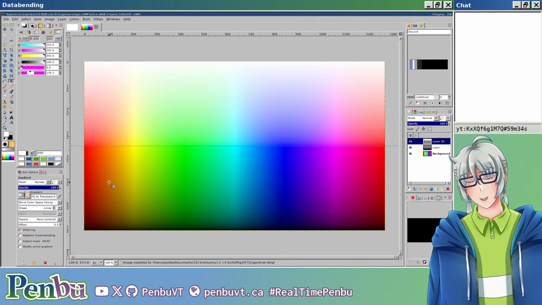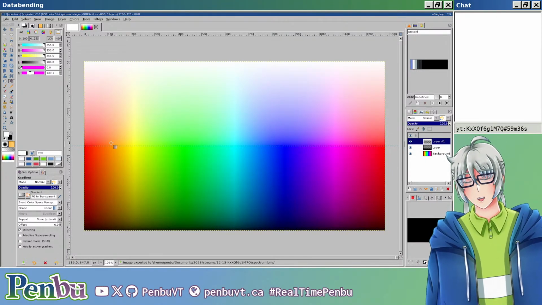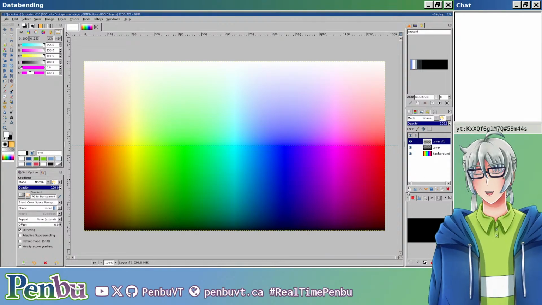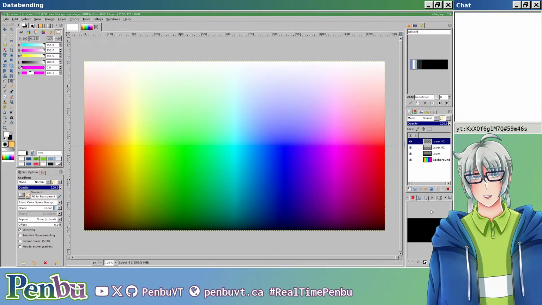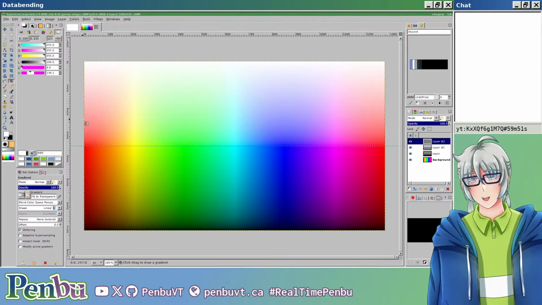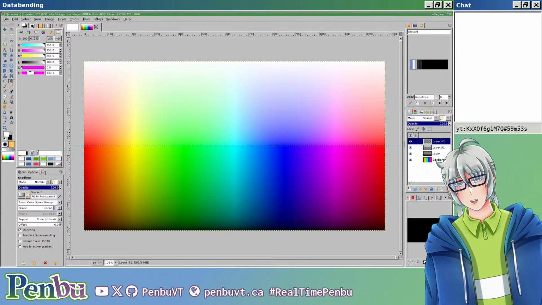There's got to be another direction to this, actually. We need saturation. How do I do that one? I think I add another layer where I have full saturation. Let's say this.